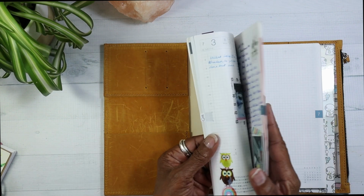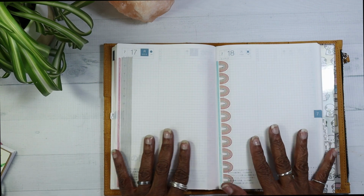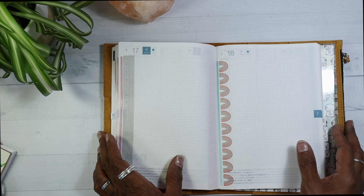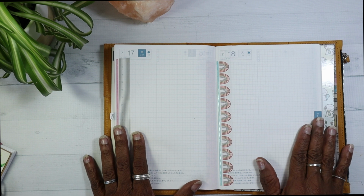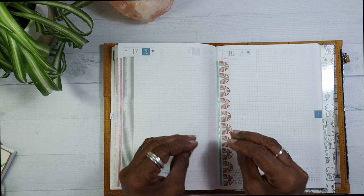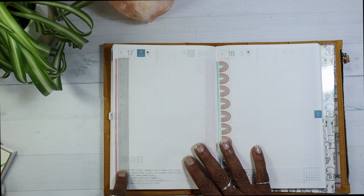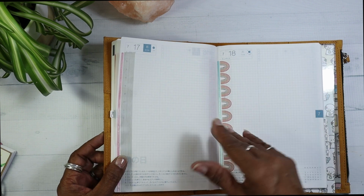And of course, this is actually my journal. I write in here every day. This is part of the process that I use along with the WTM. So that's it for this. That's the update I wanted to show you. And I absolutely love how it looks. I'm a very minimal decorating person. I don't like a whole lot of stuff. And just having the washi tape along the sides was just enough for me.